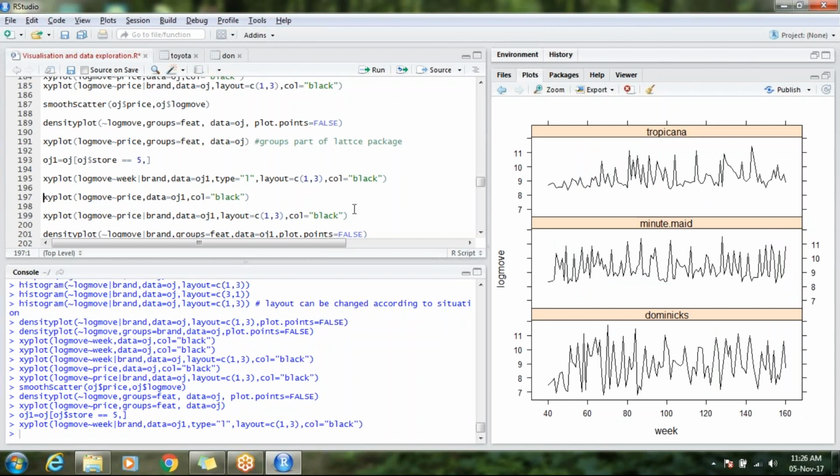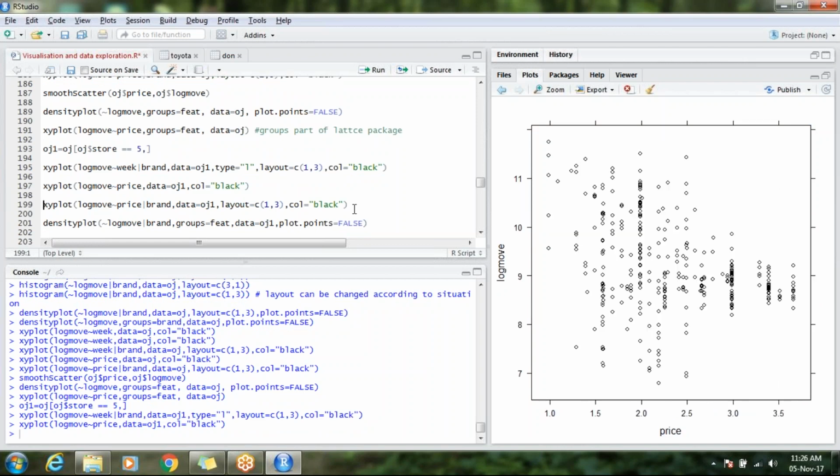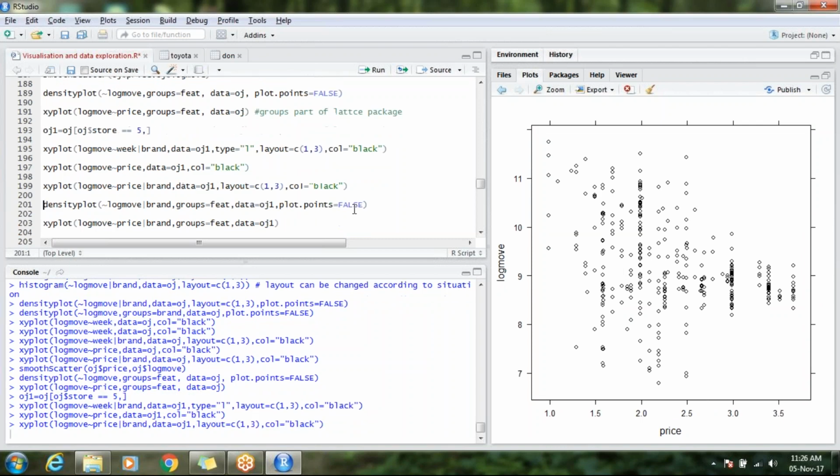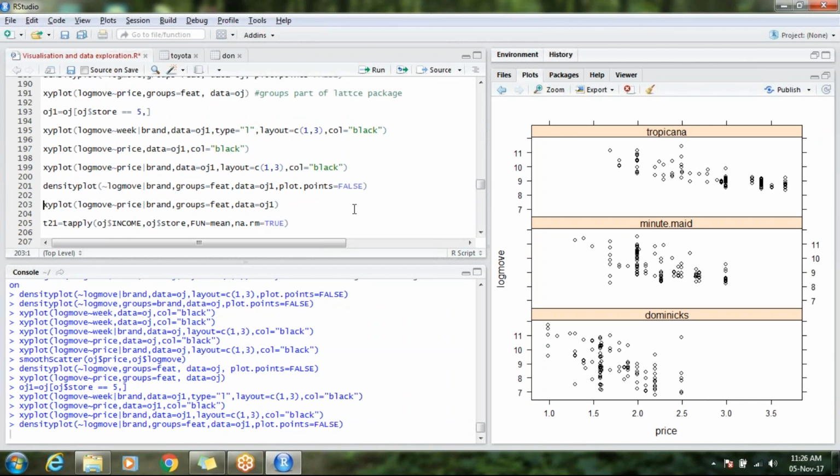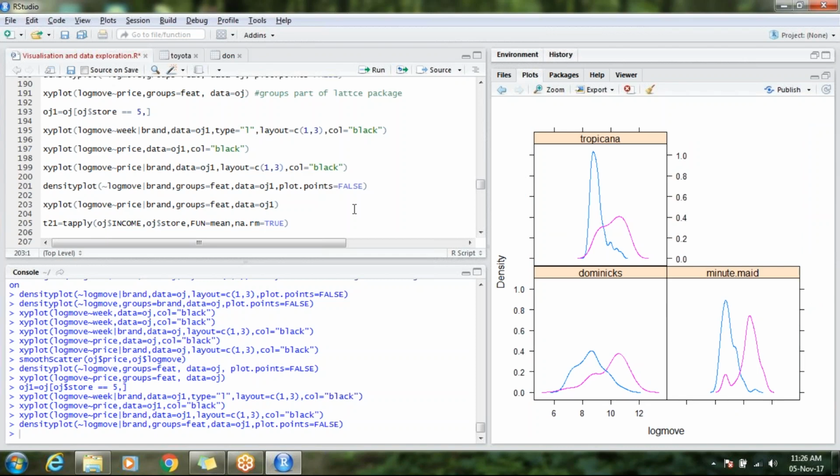And now if we look at price and log move, again nothing can be seen. And now if I segregate on the basis of brand and then check, nothing. But if I do it on the basis of density plot and then group it according to the feature, now here I can understand something: for one feature how is the distribution, and for another feature how is the distribution.